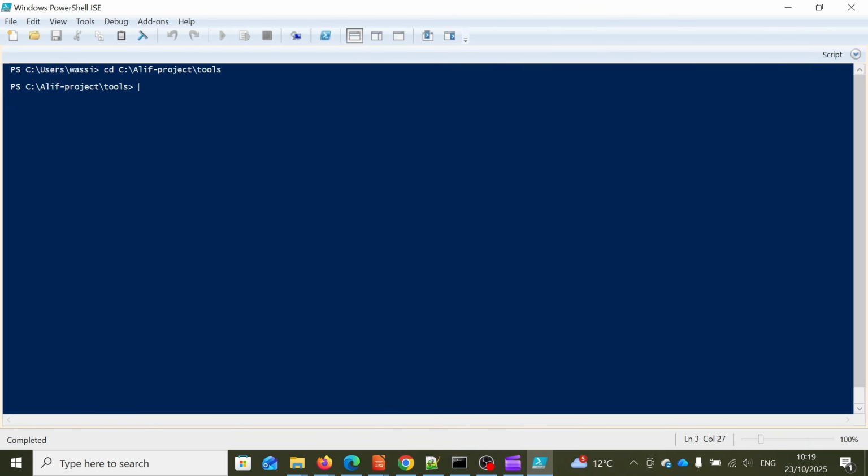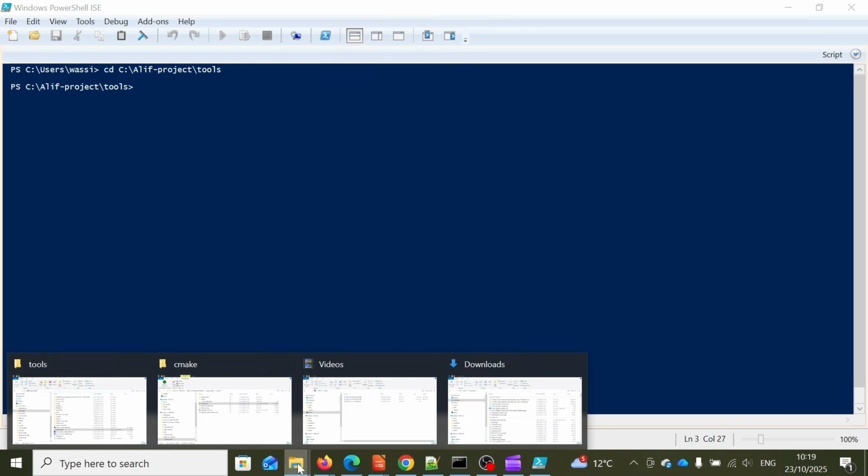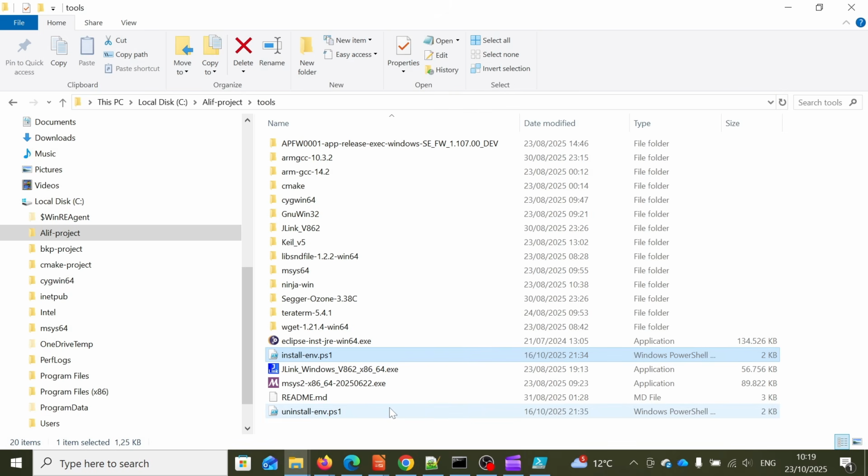Then, before the invocation of your install script, you will need to configure your PowerShell session to allow the execution of external scripts. To do so, there is a command that needs to be executed prior to running your script.